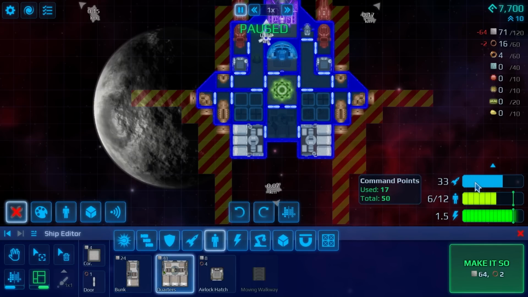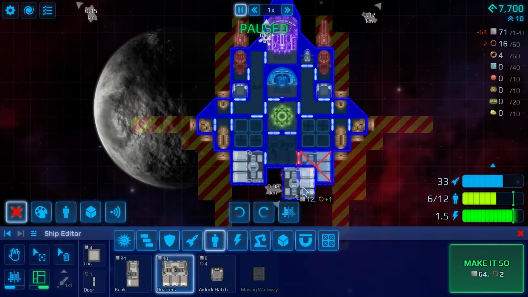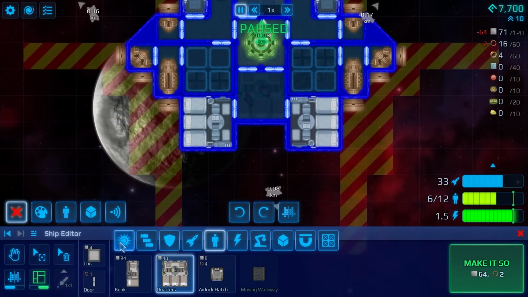This is command points. This is based on your bridge. Your bridge gives you a certain amount of command points to play with. And as you build your ship, you will use up command points to run all the various systems. So do keep that in mind. So we've got 33 command points left. Now, what else would we like to do?